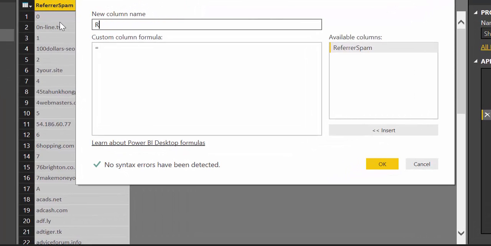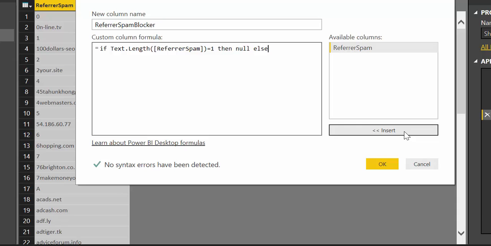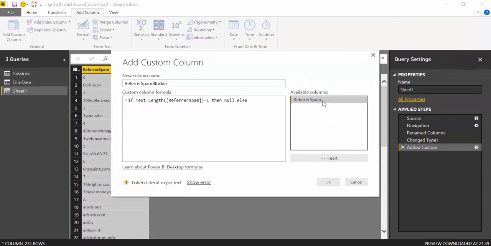We call it Referrer Spam Blocker, for example. And now we're going to write if text length equals 1, then blank, otherwise leave it as it is.